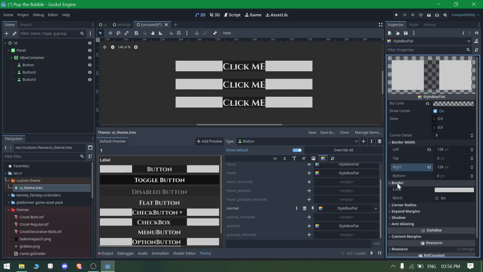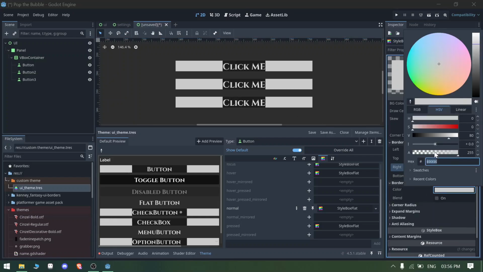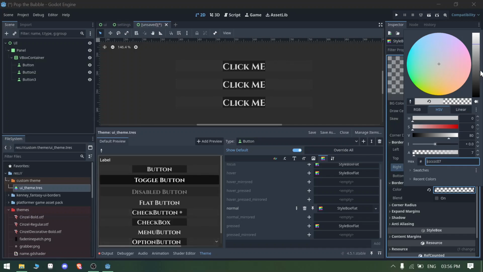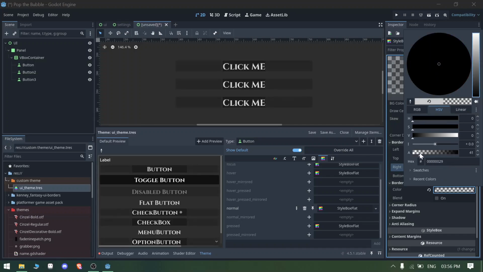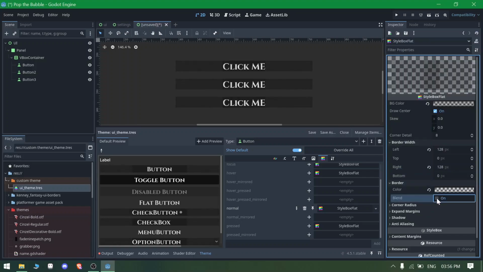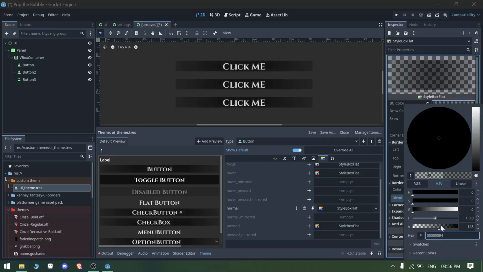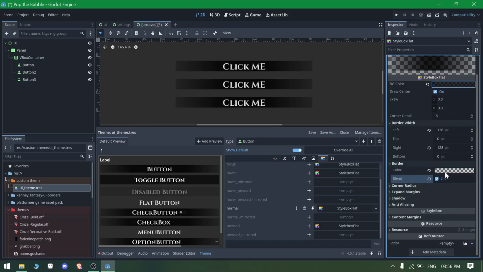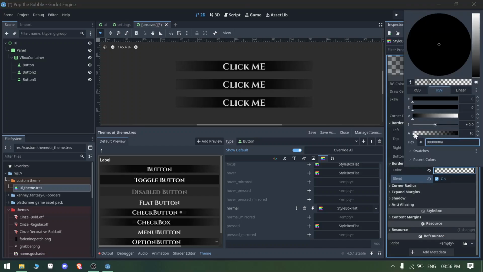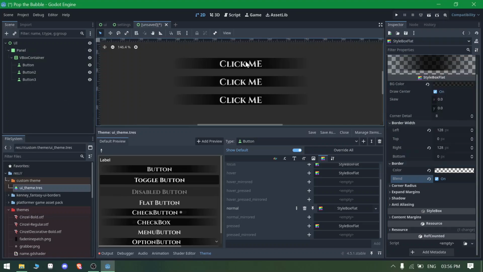And now you need to click on the border. You can change the color, so I'm going to make it black, not that much transparent, something like this much transparent, and I'm going to make it blend, and let's make it more darker. Okay, you can see the fade style here, and let's make it more transparent, something like this. Yes, we just need to make it 0 here, and here you can see this looks pretty good, right?